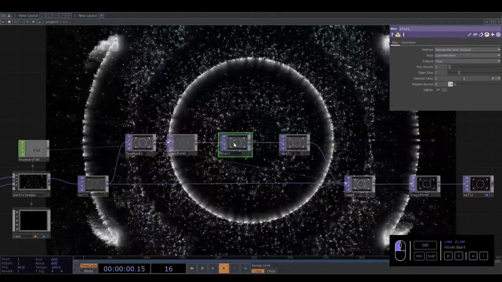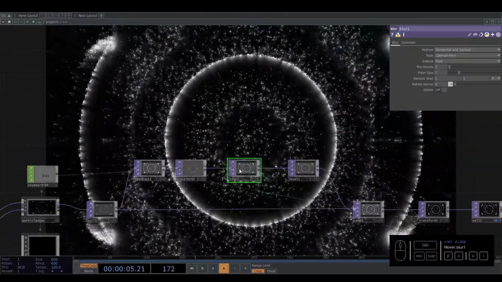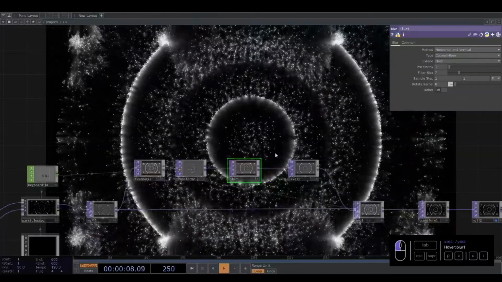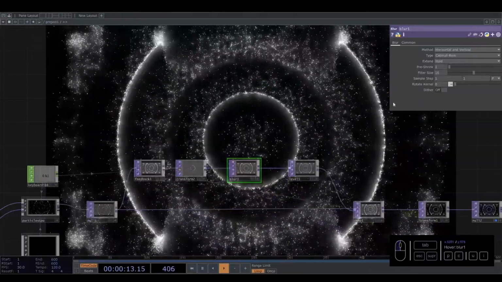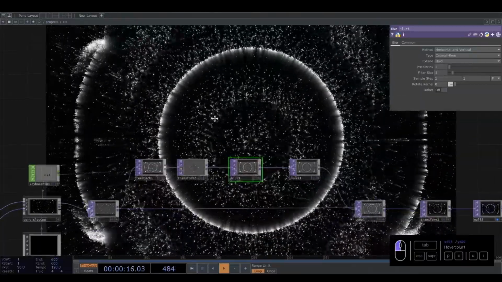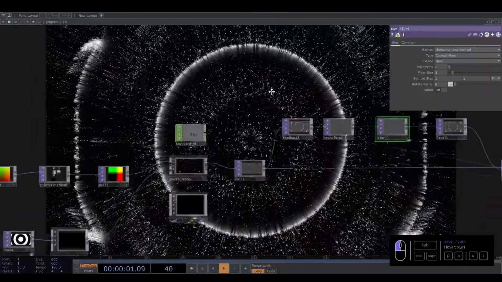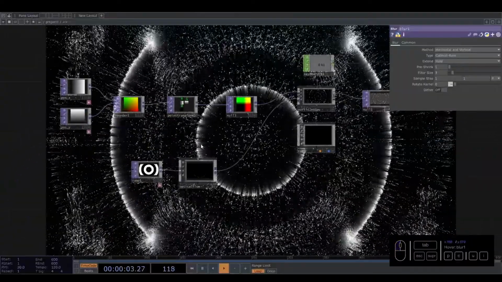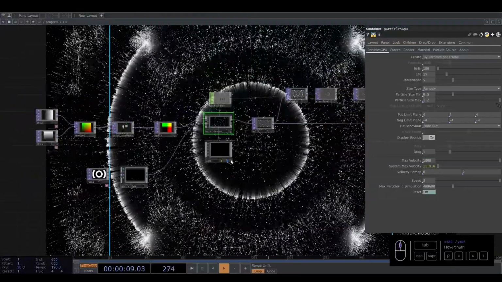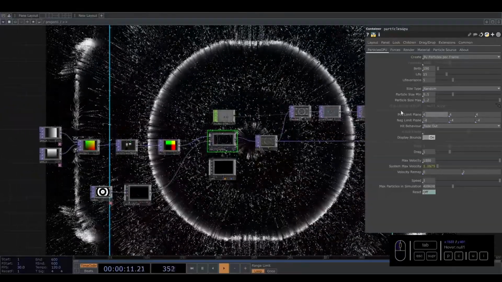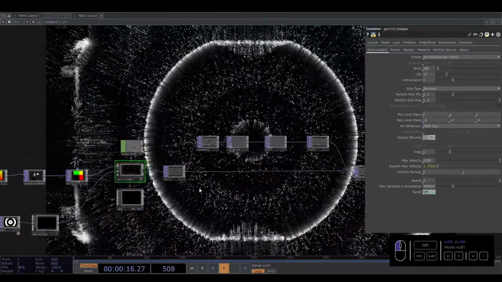Put a blur, and you create a smooth light, but you can see it's a blur. If I put more, it's more like a glow. I'll put maybe 3. Then we can continue, adding the display bones again, and we can change the limits. Maybe 6 and 6 to the left and right.